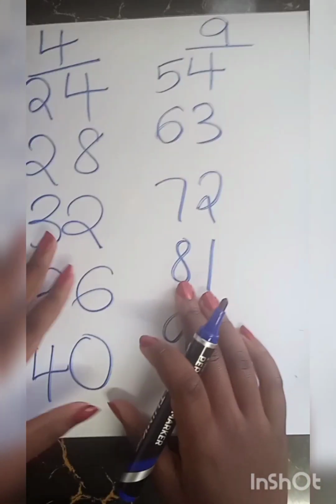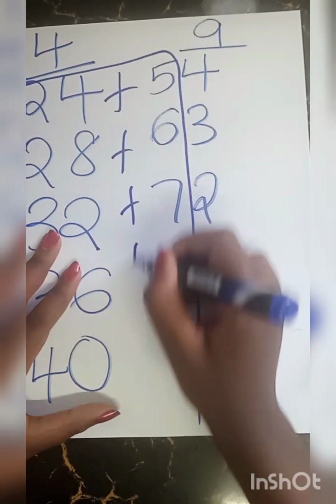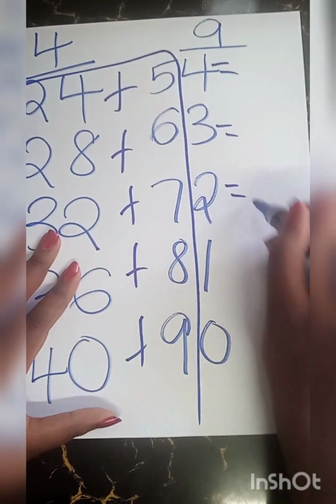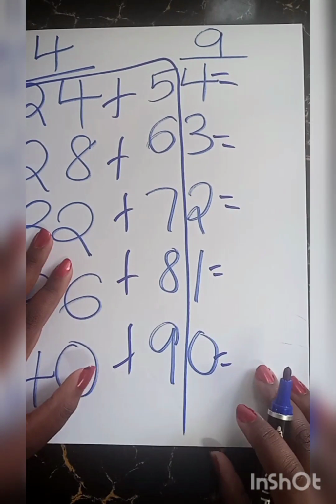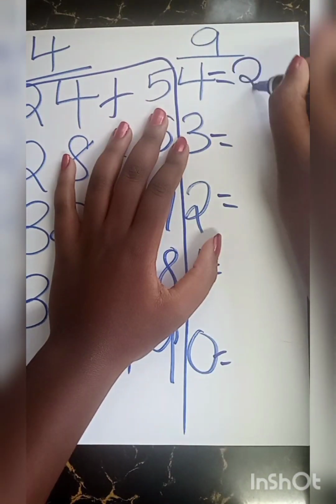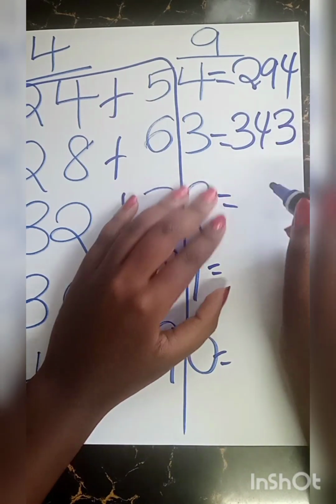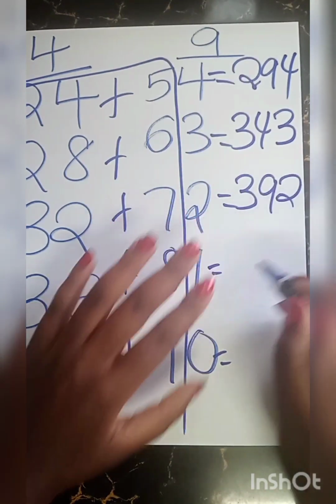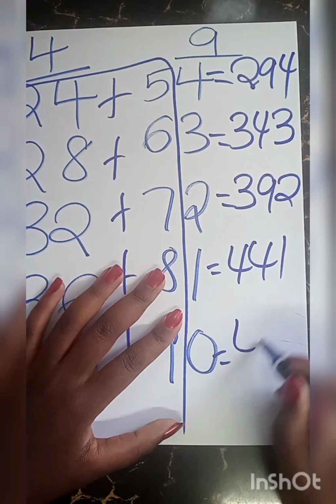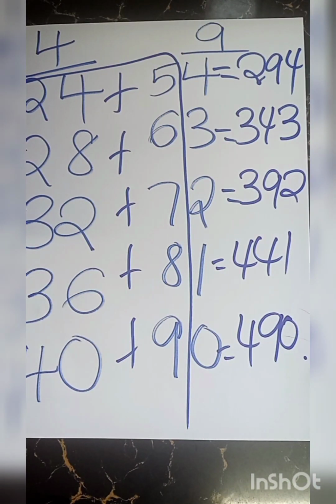Okay, so we'll continue adding. So this is what you are doing here, plus. Okay, what is 24 plus 5? 24 plus 5 is 29. Retain the 4. So when you add this, you get this. Okay? And that is your table 49.